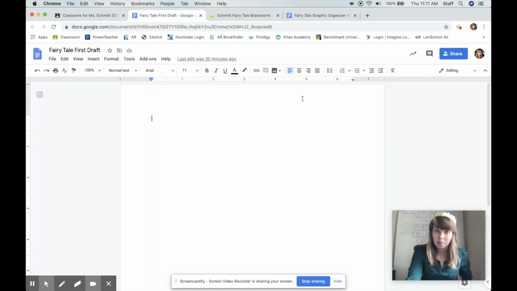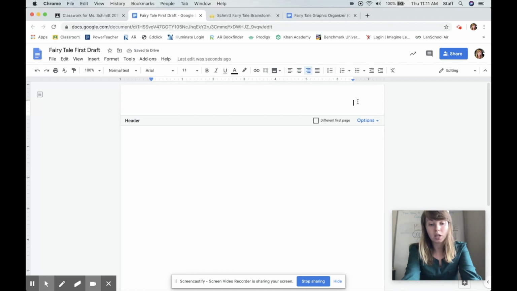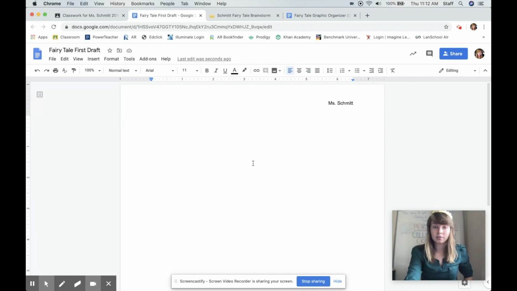To write your name at the top, you need to double click, either using a mouse or you're using a trackpad. You double click in the header up here. Then you're going to click the Right Align button. It's right up here. And then you can type your name. Don't type my name, type your name. Okay, after that, you can click out of the header and you're back where you started.